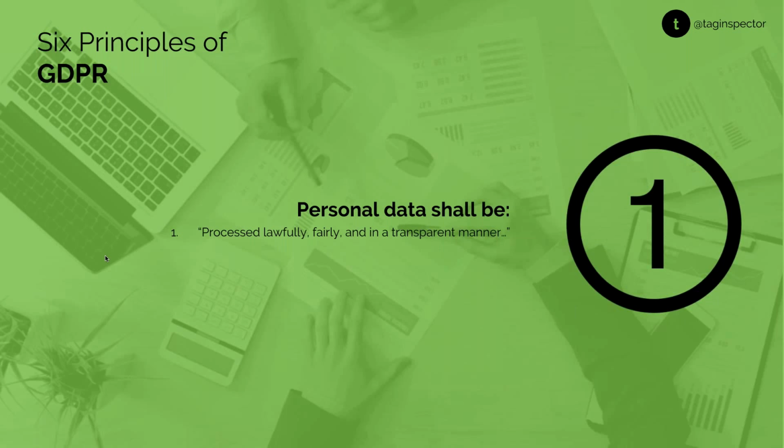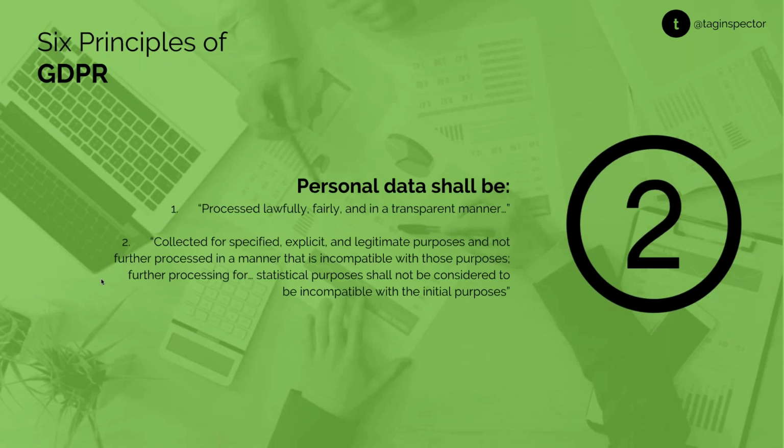So the first one is that personal data shall be processed lawfully, fairly, and in a transparent manner. Basically what this means, you need to have a legal basis for processing information. Processing must not cause damage to the subject, must be fair. And then the individual needs to have visibility into the processing of their data. So what is collected, why is it used, why is it collected, what is the end result of that personal data being collected, how is it used, how is it applied, and then how does that come back and potentially affect that user.